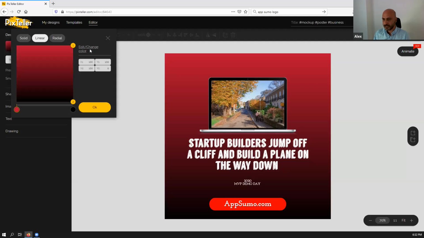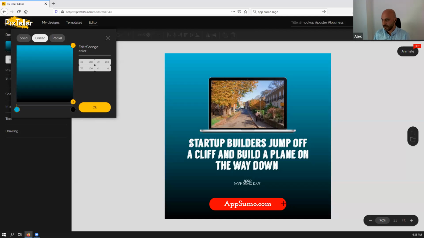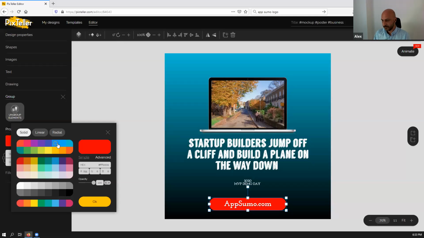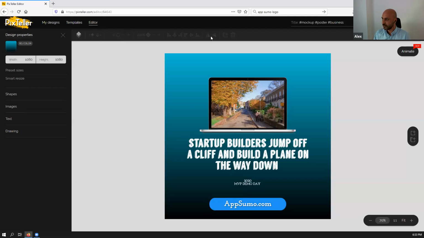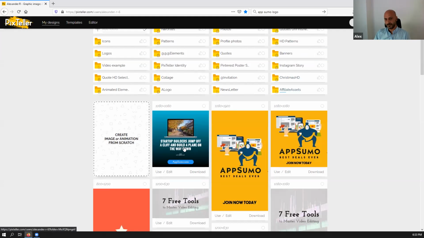For example, this red, let's make it blue. And this button, let's make it blue also. You can save it. You will find this design under your account.